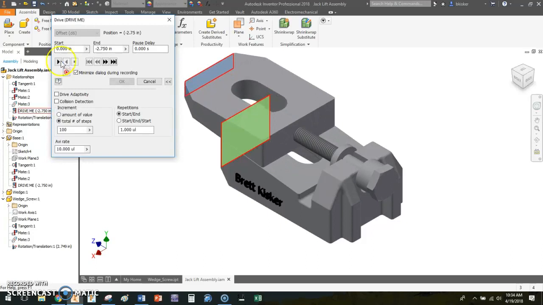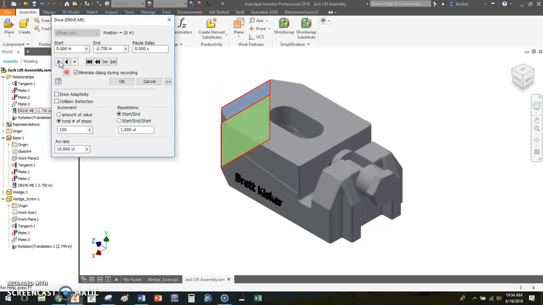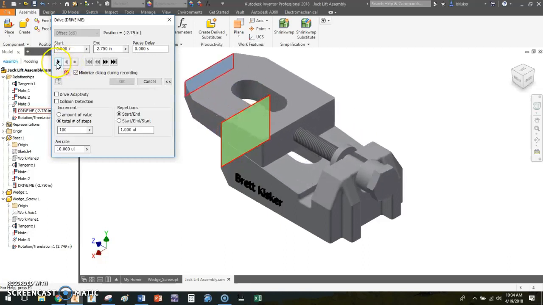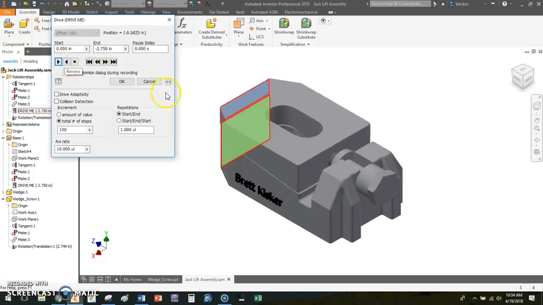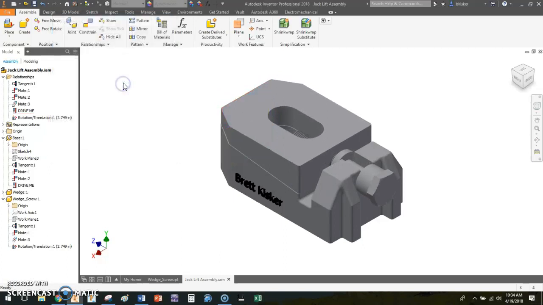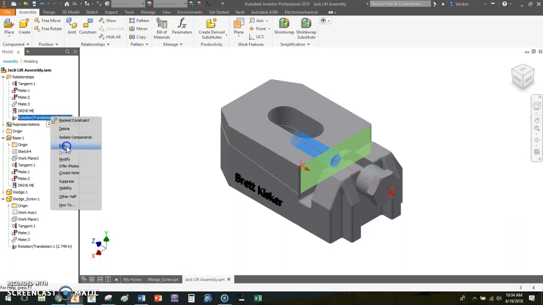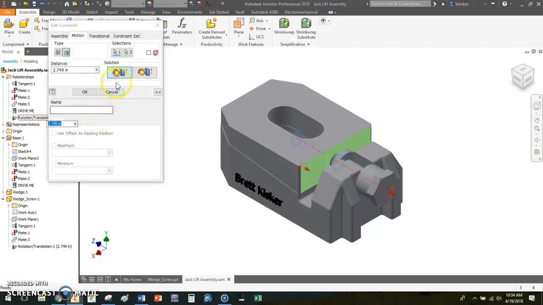Now, this is pretty good, except now the screw is going the wrong direction. When I turn to the right, going clockwise, it should tighten things up, not loosen them, right? So I'm getting a little bit closer. I'm going to click OK here and save that so it moves slower. Now I need to go back into my rotation translation. I'm going to click Edit, and I can change the direction by just clicking on these. So I can say I want to go in reverse, and that'll make it go clockwise instead of counterclockwise.